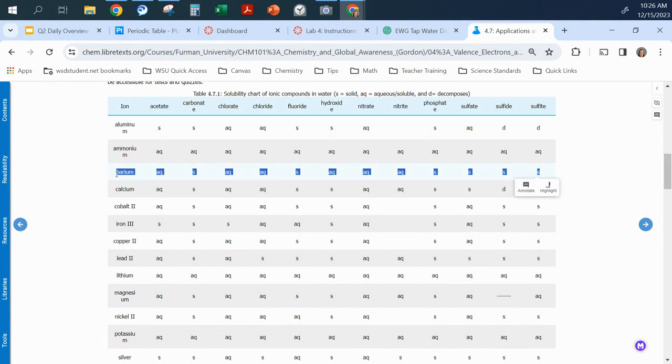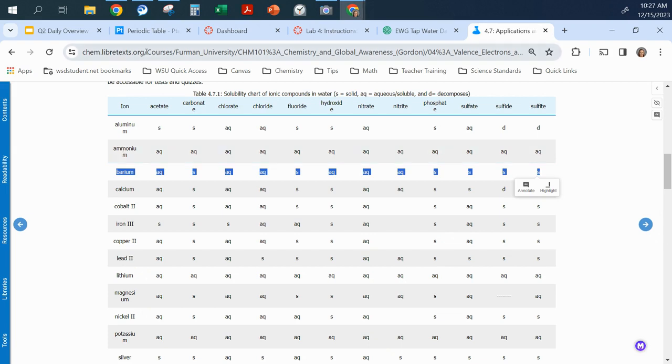So for example, if I want to precipitate barium, maybe I want to pick carbonate. Well, I can't just add carbonate. I need to add an ionic compound. So maybe I'm going to pick this aqueous ammonium carbonate, because if I add ammonium carbonate, it's going to break into its ions and then the carbonate can go after the barium. Does that make sense? Okay, and then the barium carbonate will precipitate out.